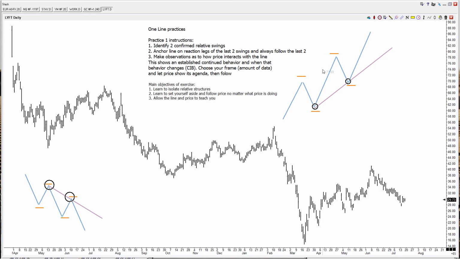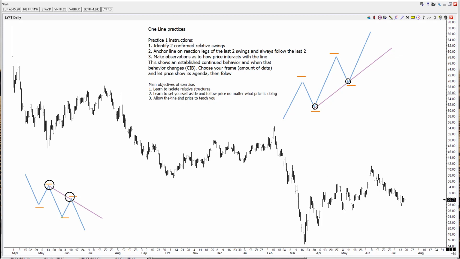And so while a lot of my blog posts are technical in nature, instructional, mostly they're meant to change how we experience trading and markets. All right, so enough of that. The instructions are really simple. Let me go over the main objectives. It's a little bit of what I just spoke about. Learning to isolate relative structures. Just by doing this, it's a training, right? Just by learning to do this, it's a training in learning to isolate structures within this flow.